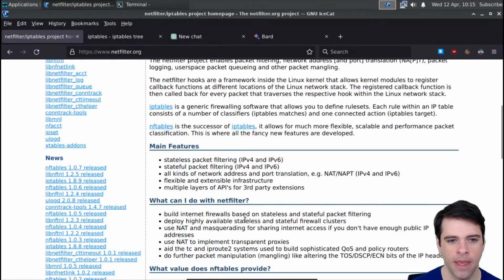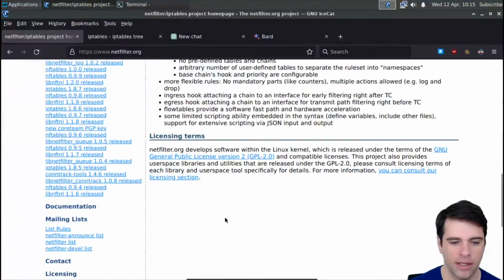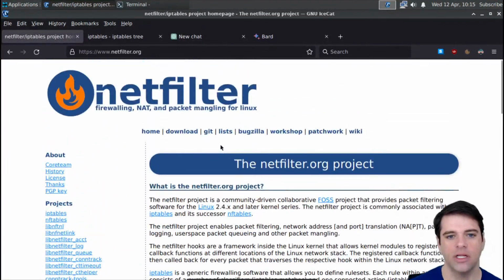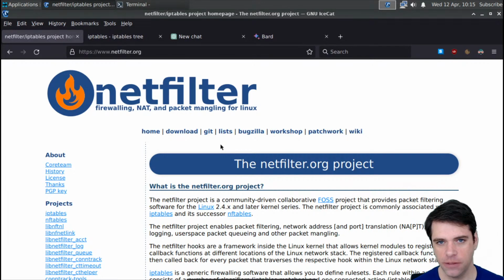Here's their website. They list their features and whatnot, and let's talk a little bit about what we expect to see. So it's a firewall. At least the firewalls I've configured, I don't know if I've ever used Iptables directly in a way where I really understood what I was doing. But there are all sorts of ways to configure firewalls, and typically they have a set of rules.